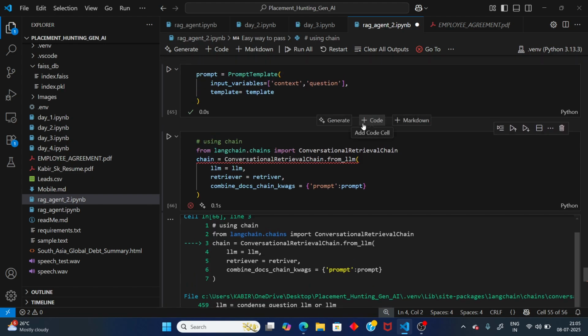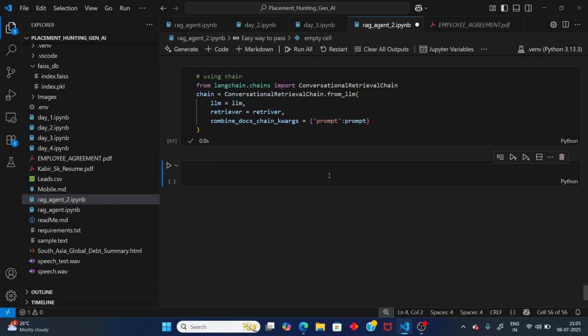Okay, that's the name of it, it is correct. It is combine_docs_chain_kwargs. Sometimes this kind of mistake happens.